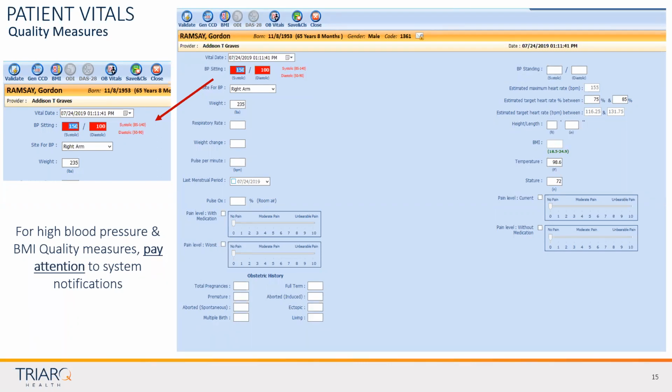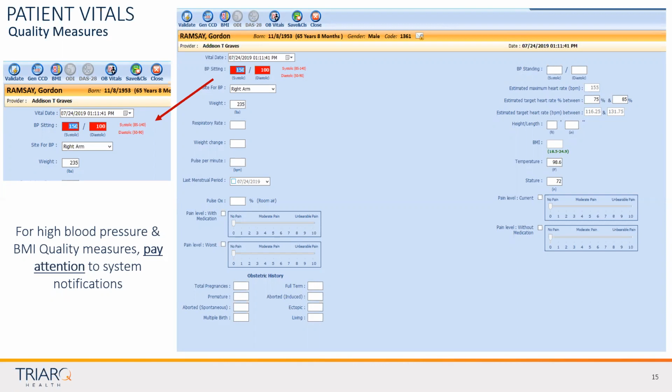As you can see on our blow-up screen here, his blood pressure sitting is at 150/100. Typically, we want to see more of a 120/80. So that tells me, okay, he's going to have an elevated blood pressure. I want to keep that in mind when I'm entering in his history and other pertinent information. And I'm going to be wanting to focus on that because this will qualify us for a couple of our BMI and blood pressure measures.